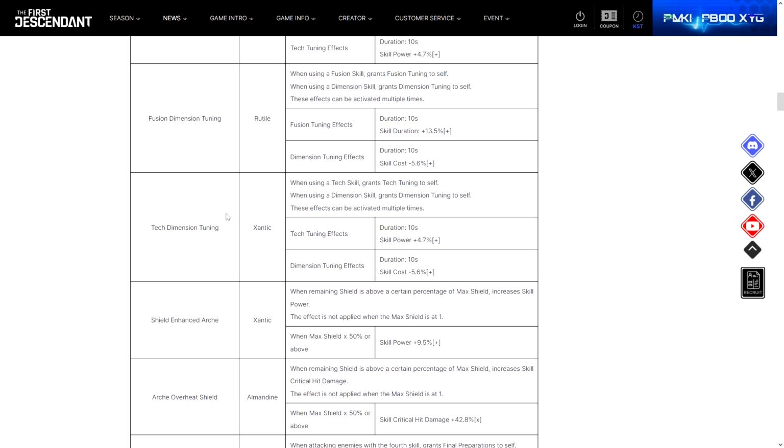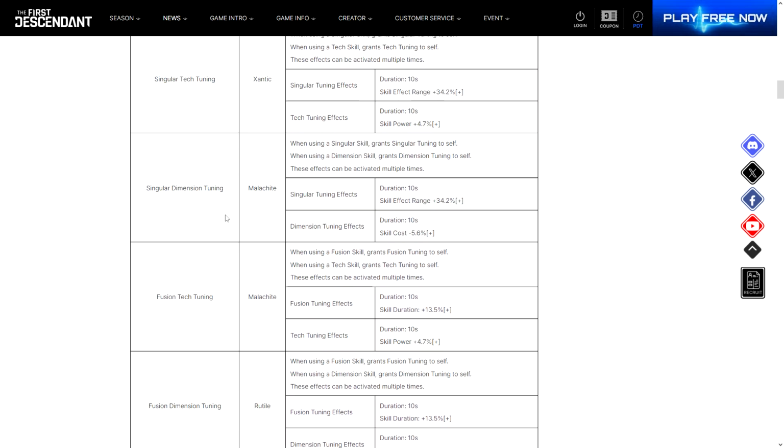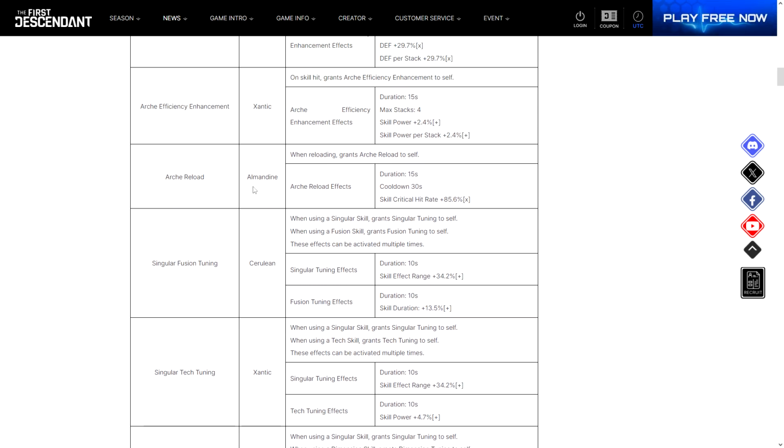And then there's also the critical hit rate increase. How much is it increasing? Where is it? When reloading, grants Arche reload to self. 50-second duration, but we are not really reloading the guns. But skill critical hit rate goes up by 85.6%. So you could adjust your build and maybe just shoot a couple of bullets in the air and reload, perhaps something like that, and get 85.6% crit hit rate.